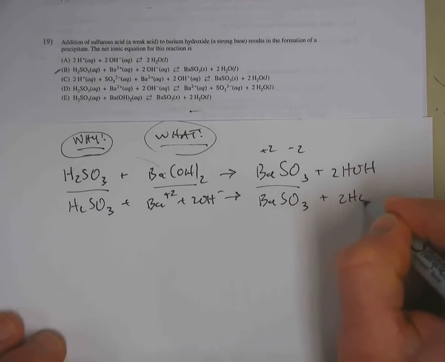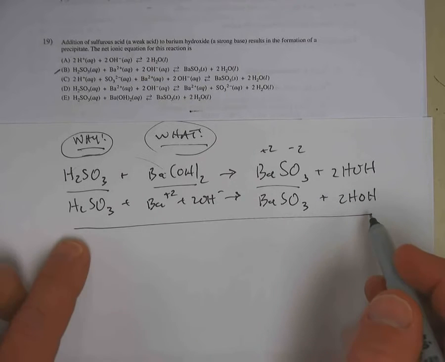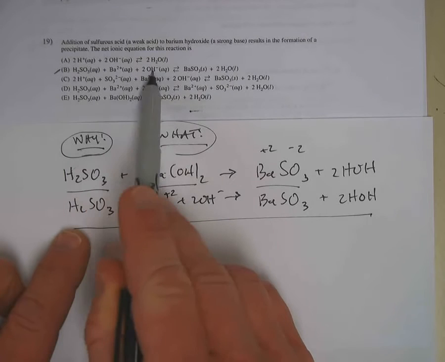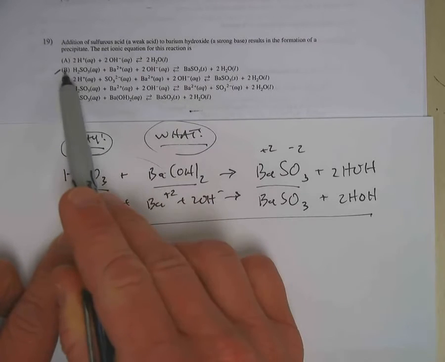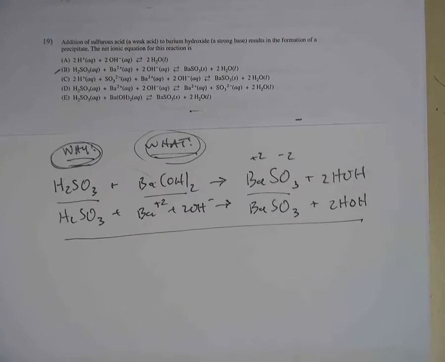And then water, of course, is molecular, and you have to leave that together. So really nothing cancels once you write it in the ionic equation. And the only thing that splits up is the barium and the hydroxide to make these guys, and the answer is B as in baboon. Write down why you got it wrong and what you'll know in the future so you don't get one wrong like that again.